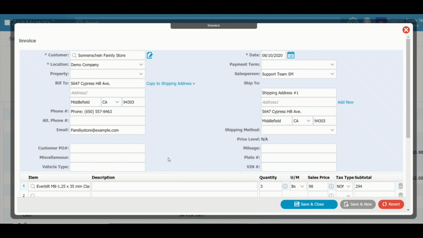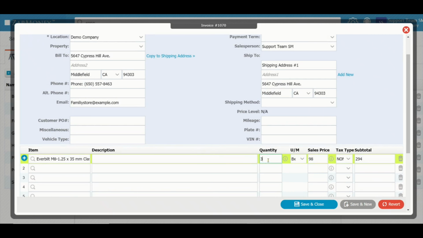And at 98 cents per bolt and 100 bolts per box, you can see the sales price is $98 per unit and the subtotal is $294. It's important to note that if it's easier for you to enter based on pieces, it's okay because ZarMoney will do the conversion work for you.